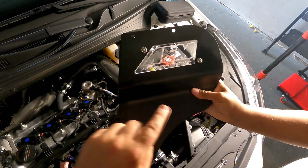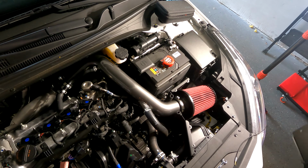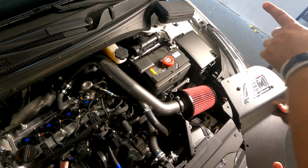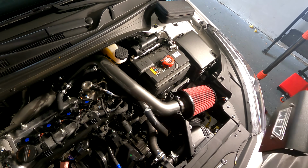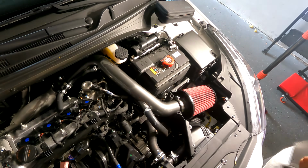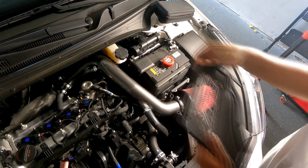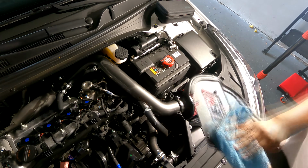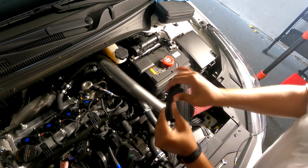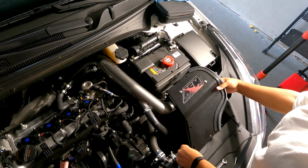Okay, so now we're going to prep the cover. So we got to put the weather stripping on it. So we're going to put it from that edge all the way to the top. Alright, put it on top and line up the holes.